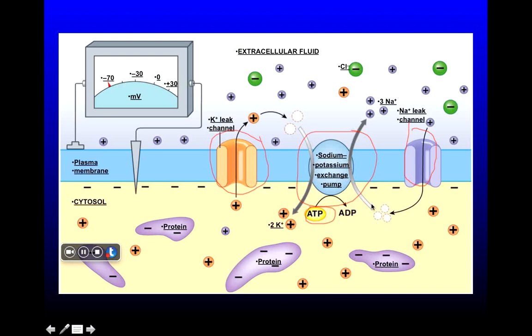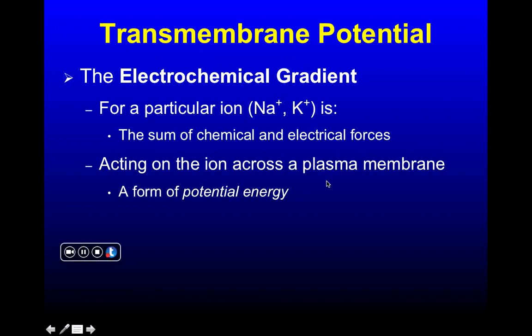Well, also, it seems to be moving these purple things from inside the cell to the outside. That's going against the concentration gradient of the purple things. So this sodium-potassium exchange pump uses energy to pump 3 sodium out and 2 potassium in. Yes, it is significant that there's more positives leaving than there are positives coming in. That's going to be something we're going to have to figure out soon enough. But you kind of get an idea, a visual of what's happening here.